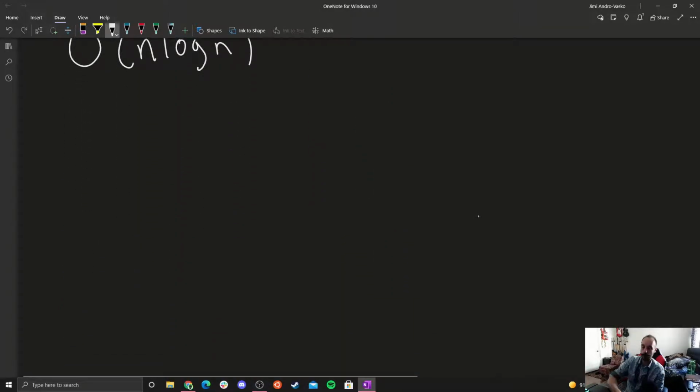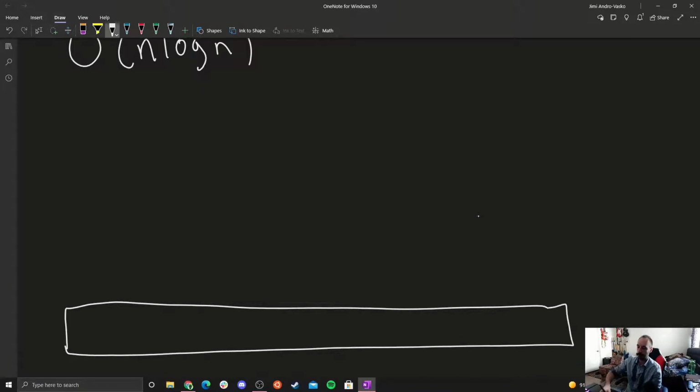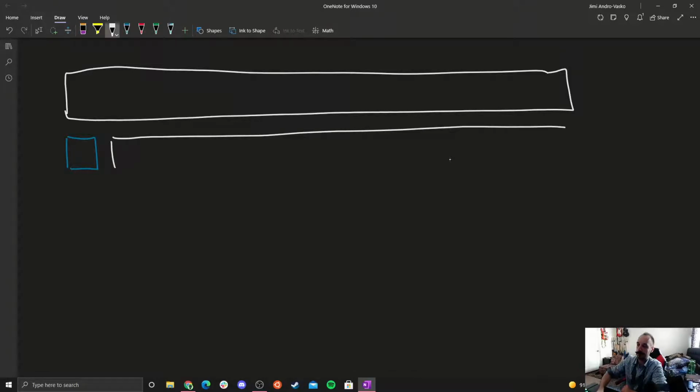Let me just draw the example for this. Let's suppose we do the same exact work, but this time we do a partition and we break the list in this way. We have the pivot in its correct final position, and then we have the rest of this list.